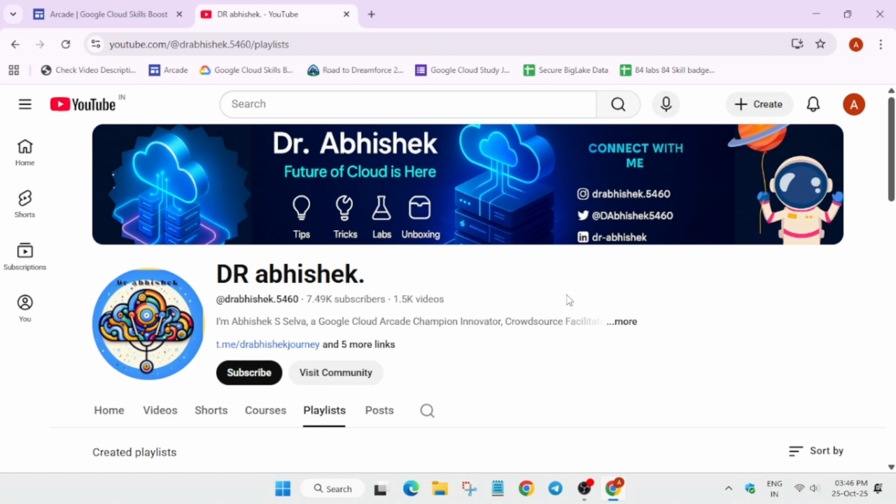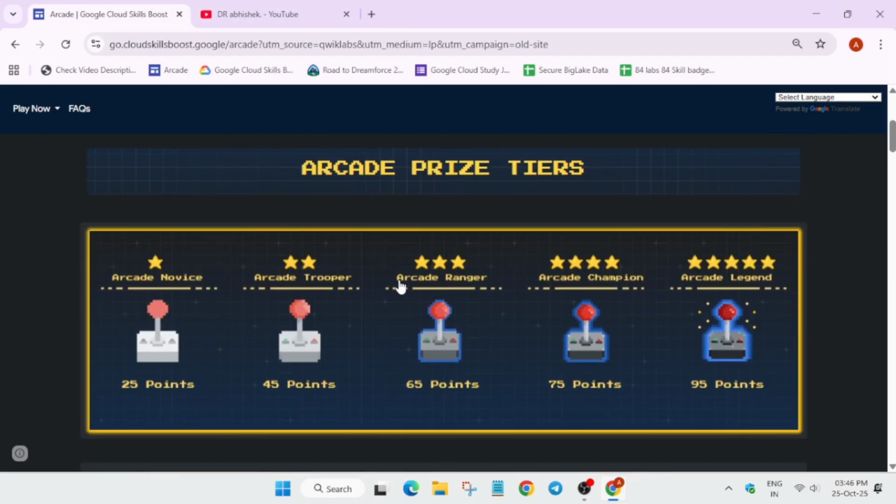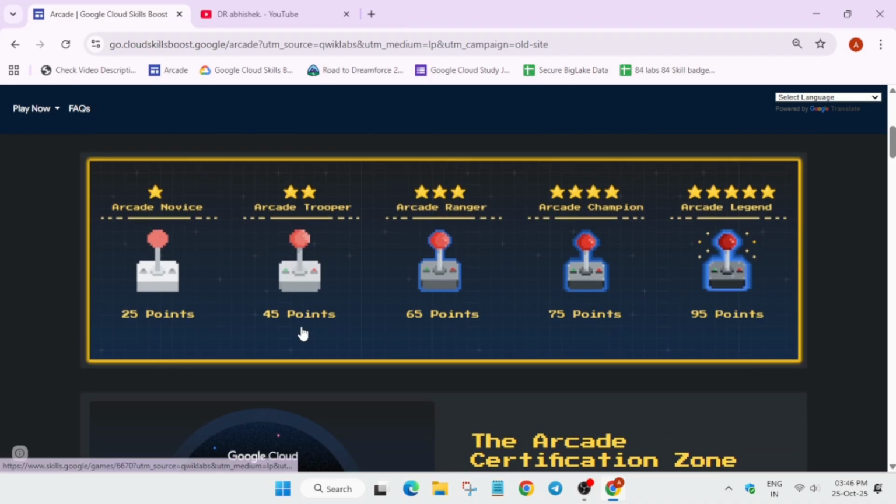I hope you all are absolutely fine and sound, and here we are going to talk about the most important thing: when is the prize counter open? Many of you have already achieved 95 points, some of you might have reached 25 points, and some of you have already reached 95, 75 or any of the milestones depending on your dream type. So basically here we are talking about when you'll be able to claim the prizes.